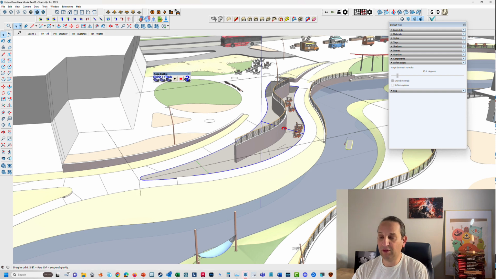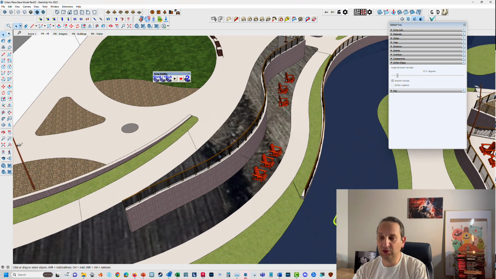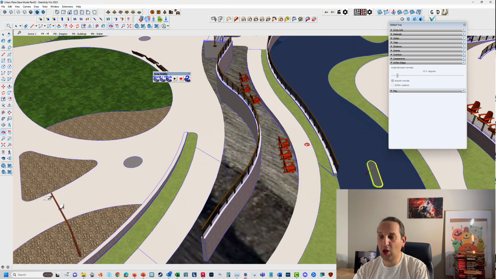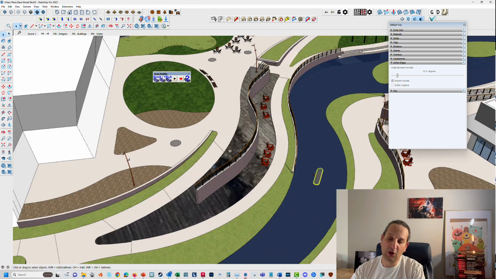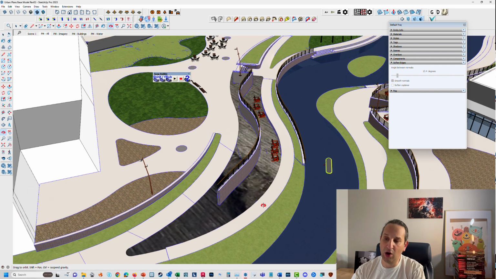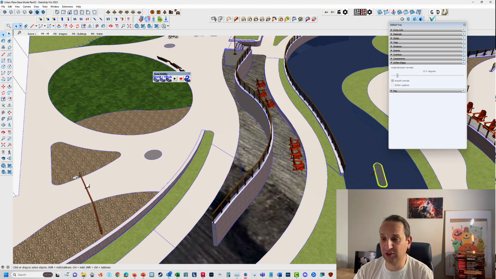And in order to make this work with Soap, Skin, Bubble, this needs to be a completely enclosed loop. Now this particular edge is just there as a reference edge, so I can quickly select it. As you can see, it's right there. Otherwise, it becomes impossible to select the edges that are part of or along other geometry, as SketchUp would rather select the face first. So here we have it.